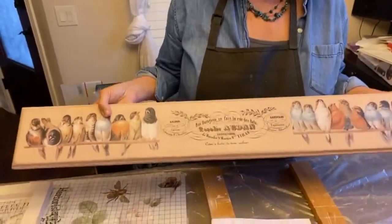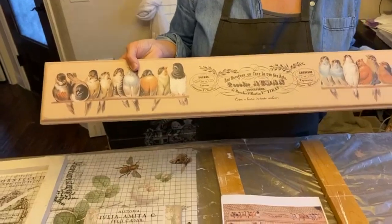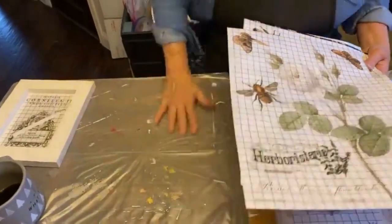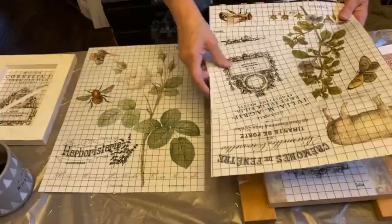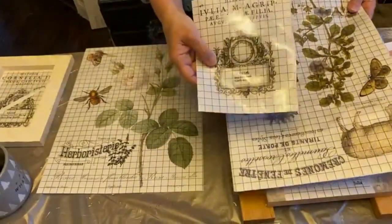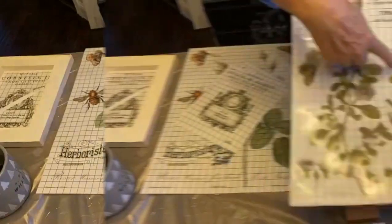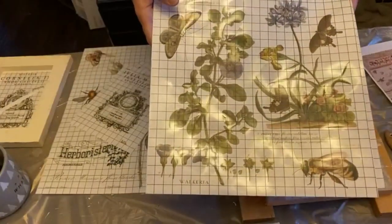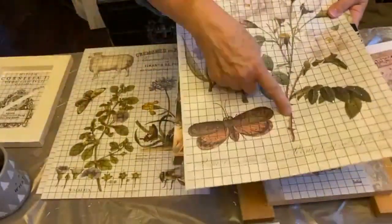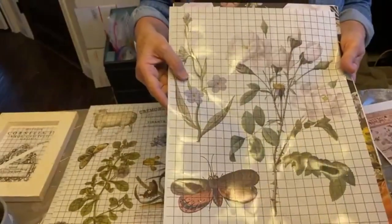It is all painted and sealed, and this is the first one, so I'm going to move this off the table. We're going to be using these bees. We've cut two. The transfer comes with four of these French labels, and we are going to be using two of them. We're going to cut this one out. That is part of our project. You can see there's a lot of elements. And this is the other botanical that we're going to be using. We're going to be using two of the large botanicals.